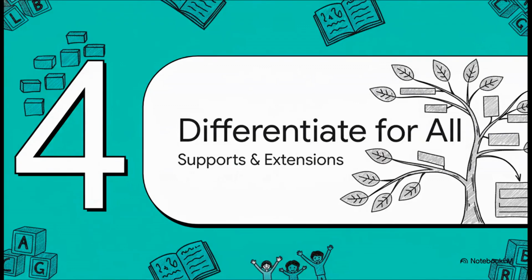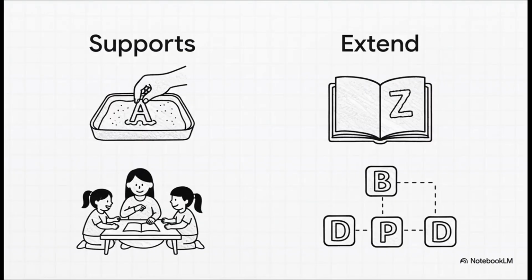But of course, we all know that no classroom has students who are all at the exact same level. So how do we take this powerful routine and adapt it to support every single one of our learners? Well, our planning documents give us some fantastic options. For students who need a little more support, we can break out tactile materials like sand trays or even shaving cream so they can really feel the letter's shape. We can also pull them for a small group. And for those students who are ready for a challenge, we can have them hunt for the letter in books or play games to build their speed and fluency.